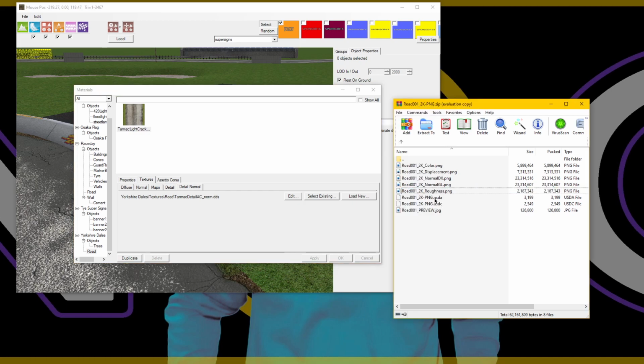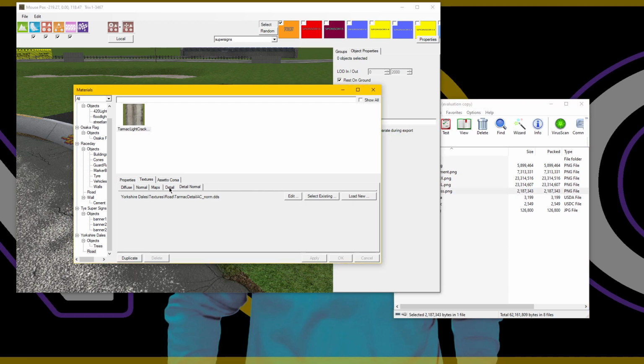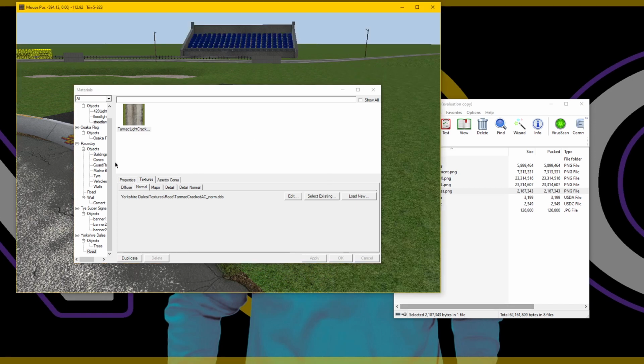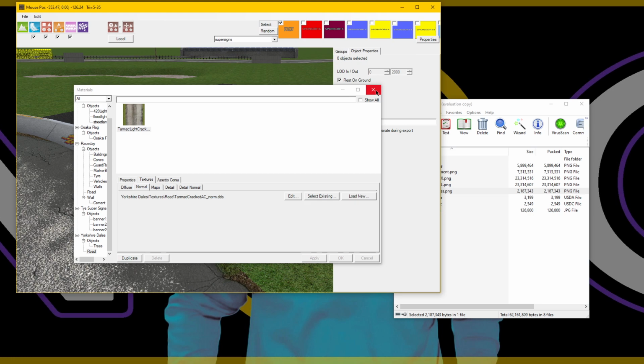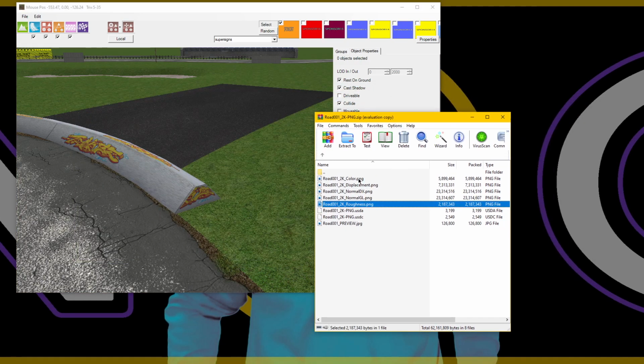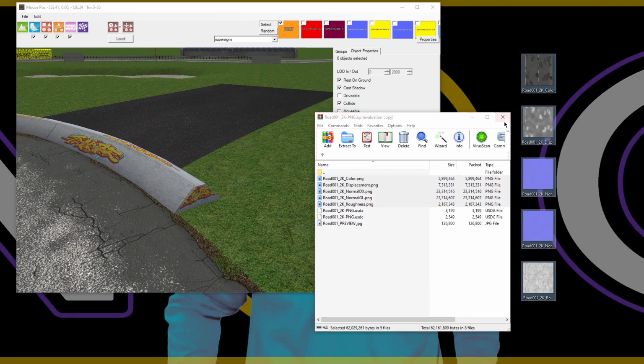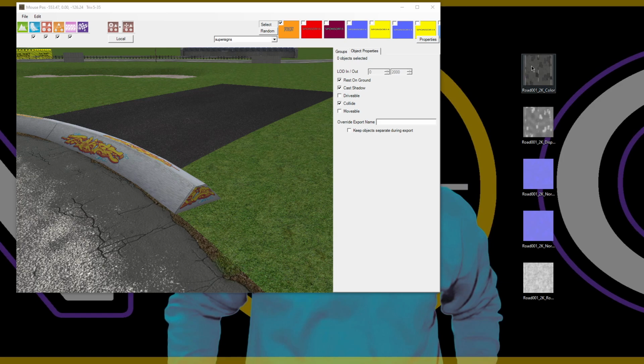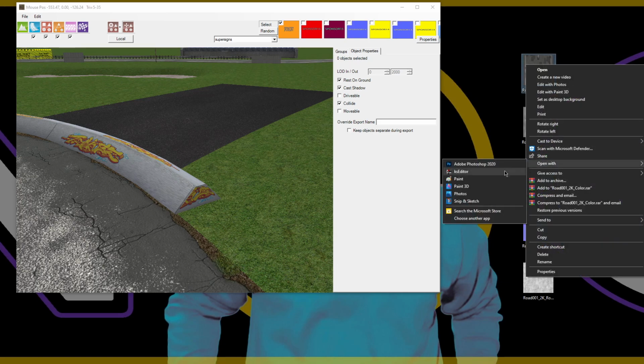Maybe I want to use this roughness for this detail, but maybe for this detail, I want to use something from a wood pack or a metal pack or a concrete pack. And maybe for this, I want to use something from a gravel pack. I've experimented with just throwing random stuff in each layer, and you can get some really cool and interesting and crazy effects. But the first thing I do is I'm gonna pull these 5 out of this zip, and one by one, I will open with Photoshop.